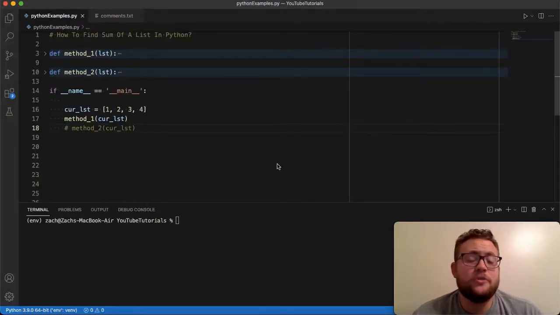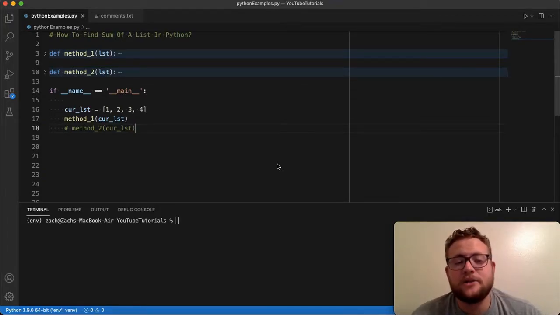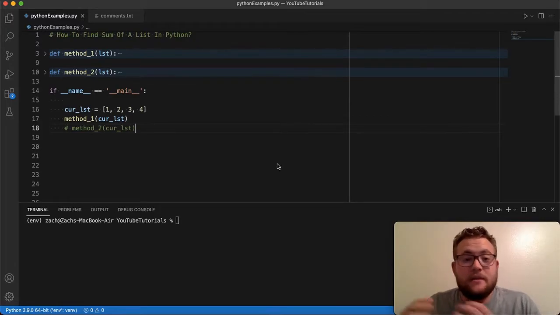Today I'm going to show you two methods that you can use to find the sum of a list in Python. A lot of times I like to do two methods because sometimes one method might work better than the other, and that's just how programming goes. There's a lot of different ways to do different things, and sometimes the slickest, most Pythonic way of doing something may be the best, easiest and fastest, and then sometimes the more naive, beginner approach can do wonders for what you're trying to do.